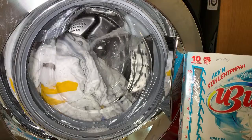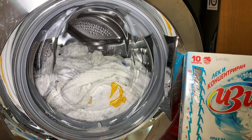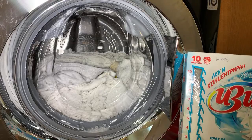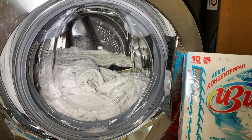Hi, Samsung TV. So what washer would I get next? Definitely direct drive. I really do like direct drive washing machines because they're so quiet. So it would have to be a direct drive, not even a brushless motor. My washing machines from now on, brand new for everyday use, would have to be a direct drive. Have to. Please don't say Bosch. My tumble dryer is Bosch and I've had no problems with it. I've had it a good couple of years now.